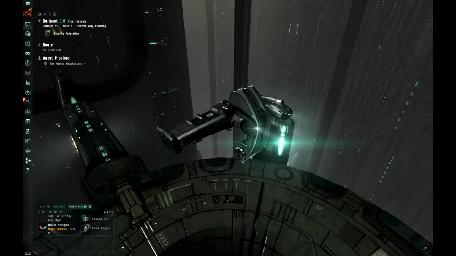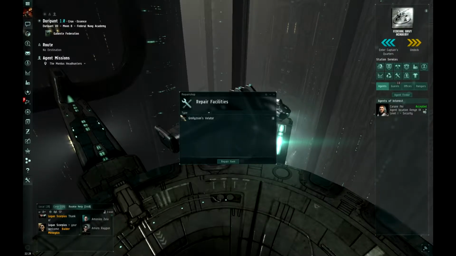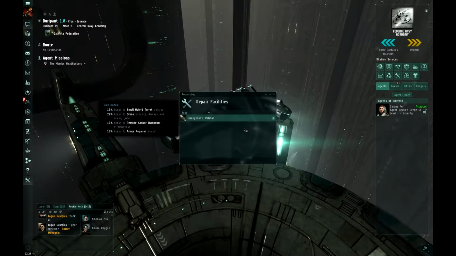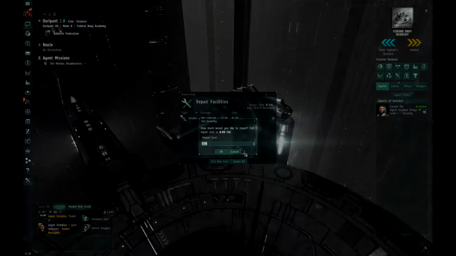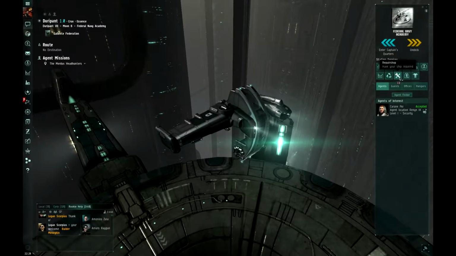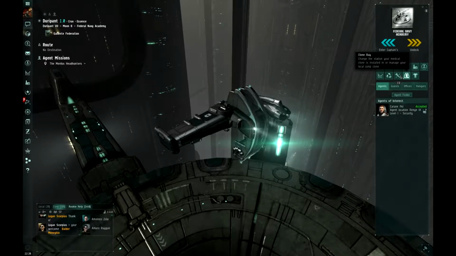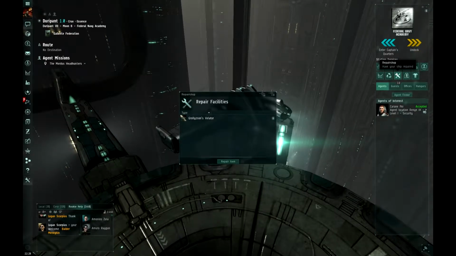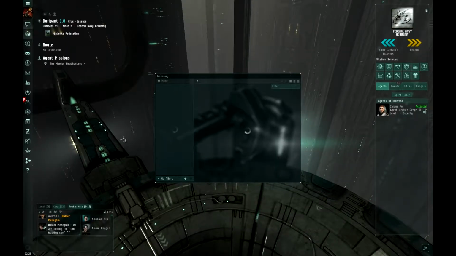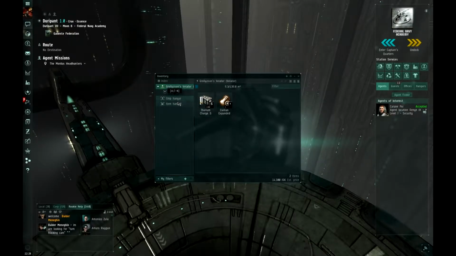Okay, so here we are. We've got to bring up the fitting panel. Well, we need to repair the ship anyway, so we'll do repair. We appear not to have a fitting bay. Strange. Okay, so go to item hangar.